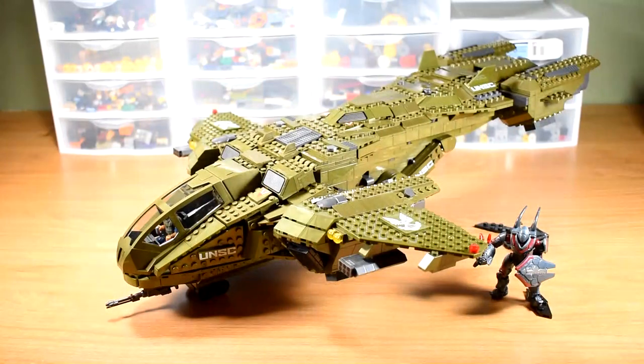It's the big one. So as you can see, this set is huge. I am telling you, man, probably the biggest set I've built to this day. This is the Halo Mega Construx Halo Infinite Pelican Inbound set from 2020. Right off the bat, this thing looks amazing.